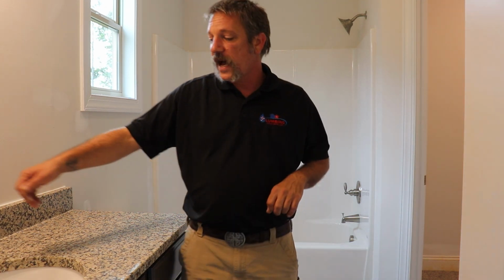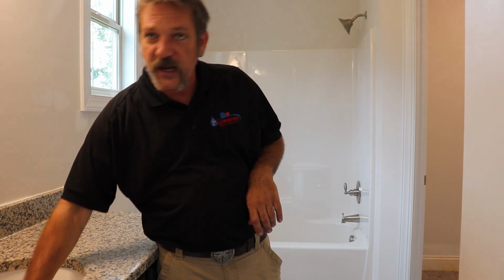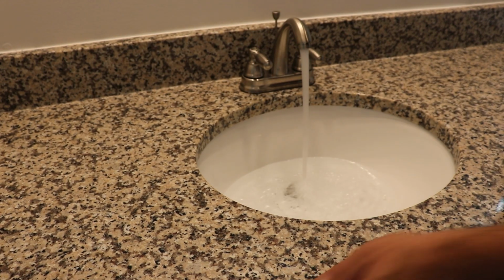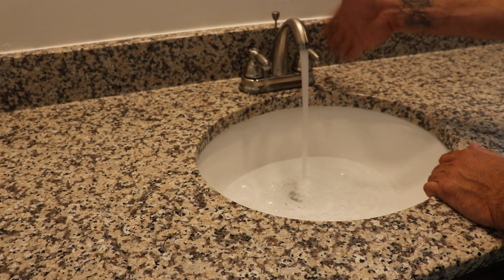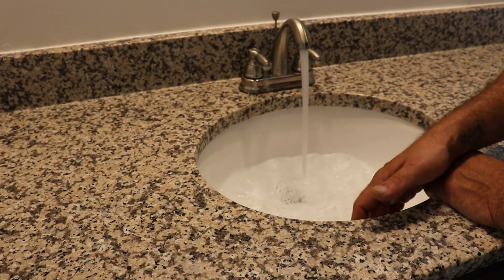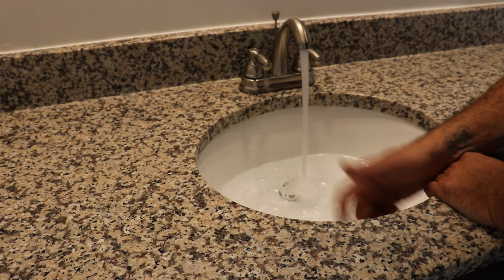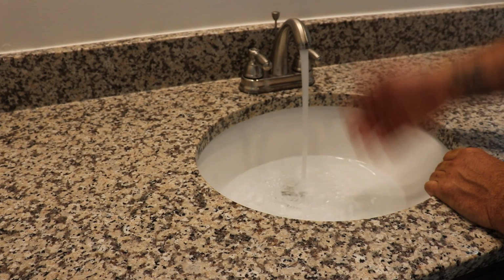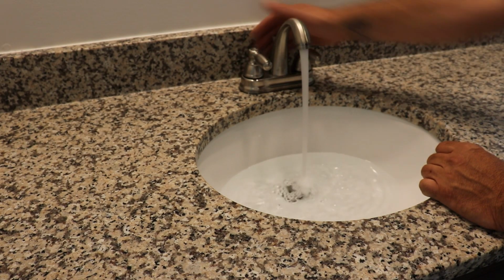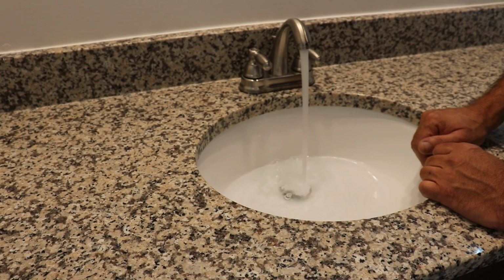With your lavatory here, you're going to stop that up, you're going to fill it all the way up to the overflow. When you're testing out your sinks, you're going to turn both those on, you're going to let it fill all the way up to this overflow. Make sure that your little overflow is working, and then you're going to dump this sink a few times, which, dumping it, you just pop the drain and let it go.